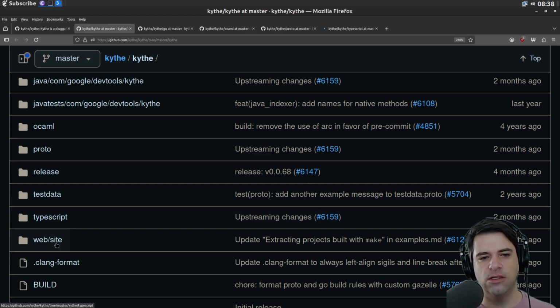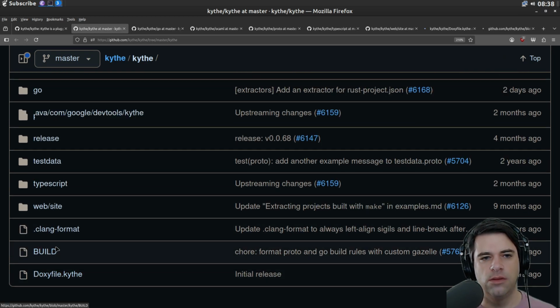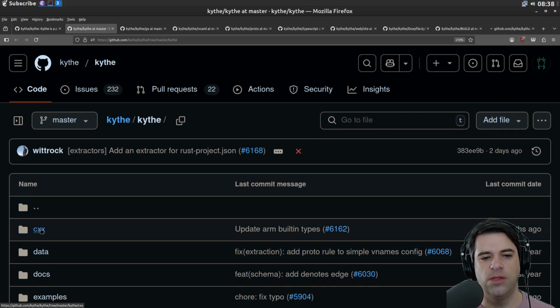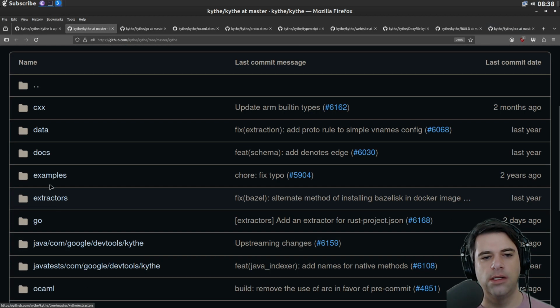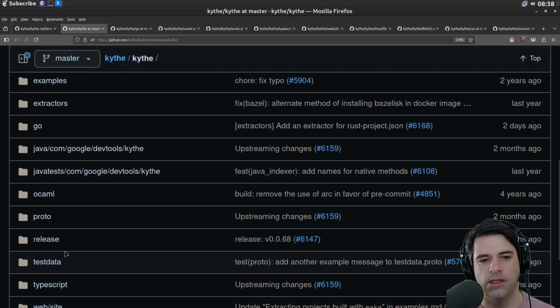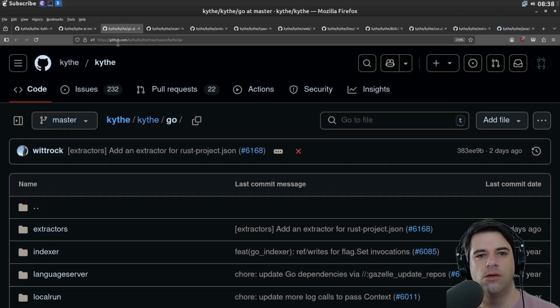I'm gonna guess is largely the sites, although web/site is probably the website, and some Doxyfile and some build file, which is sometimes useful. Did I open proto? I did open proto. CXX should be C++ and C, and then the extractors. And what if I just ignore Java? I'll open it, but maybe I can ignore it.